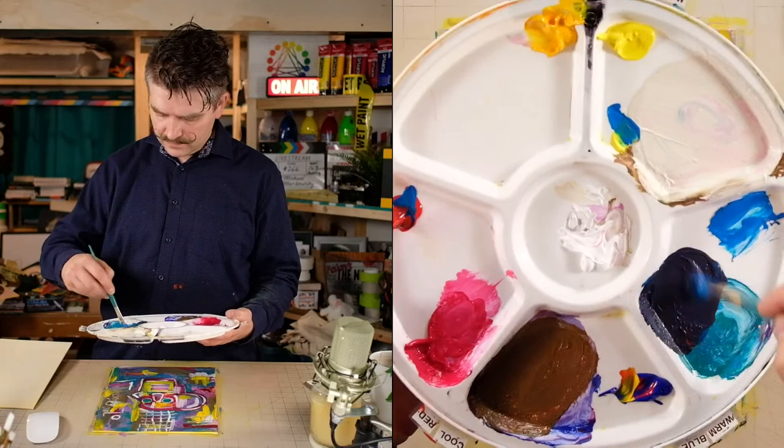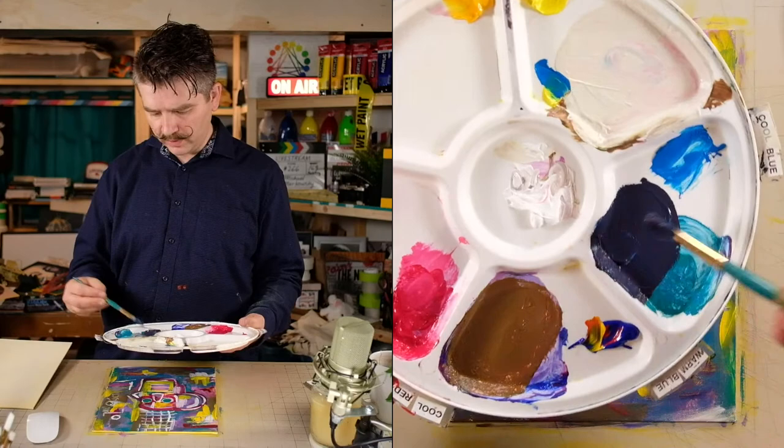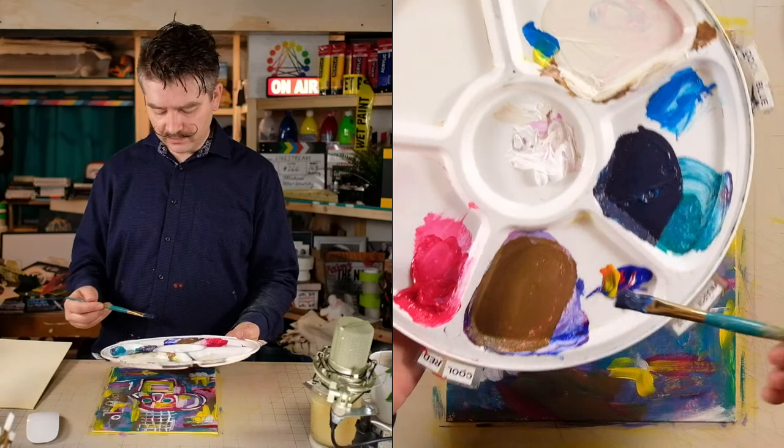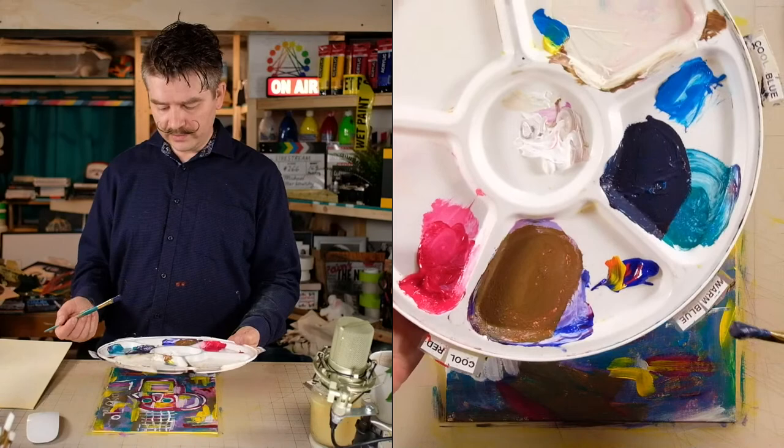And we get a very, very muted purple, right? They're almost across the color wheel from one another, so they're kind of canceling each other out. But since they are blue and red, they're going to make a purple. It's certainly less saturated of a purple than we had when we mixed the two colors that are side by side, the warm yellow and the cool red.